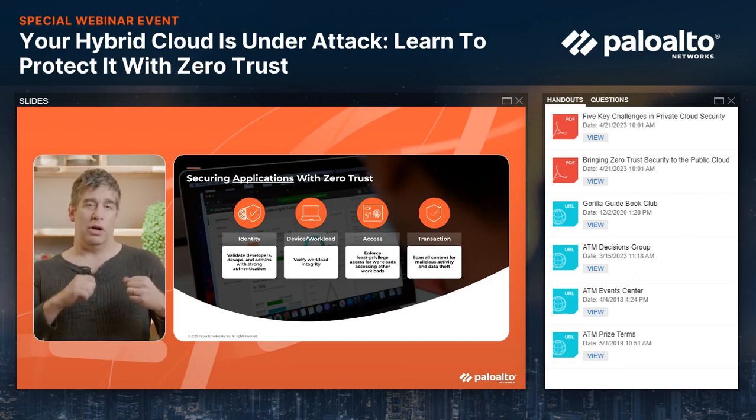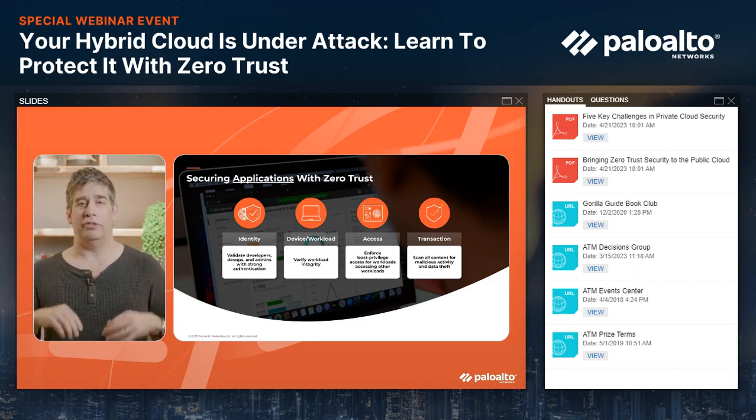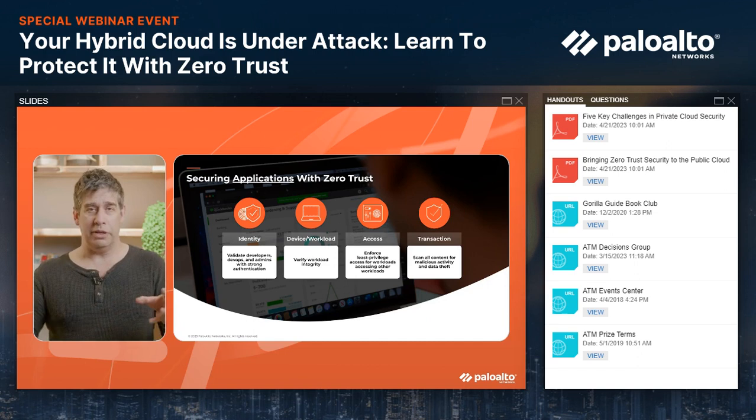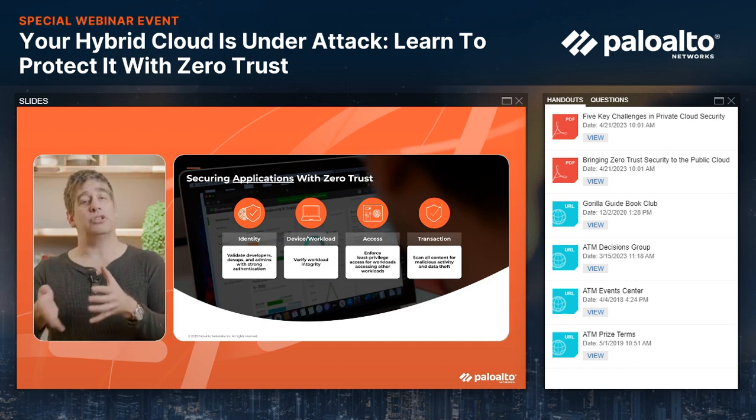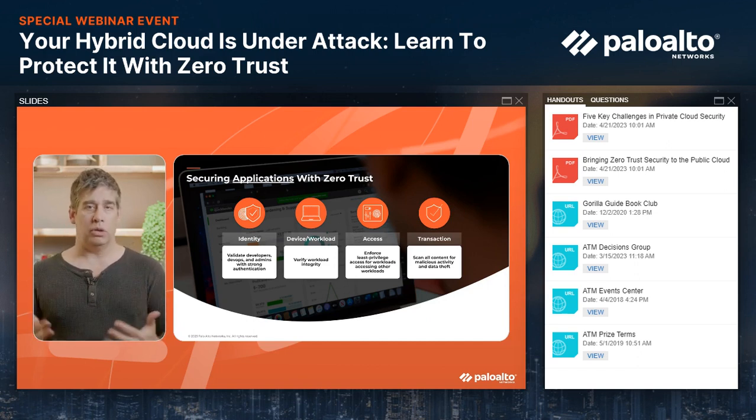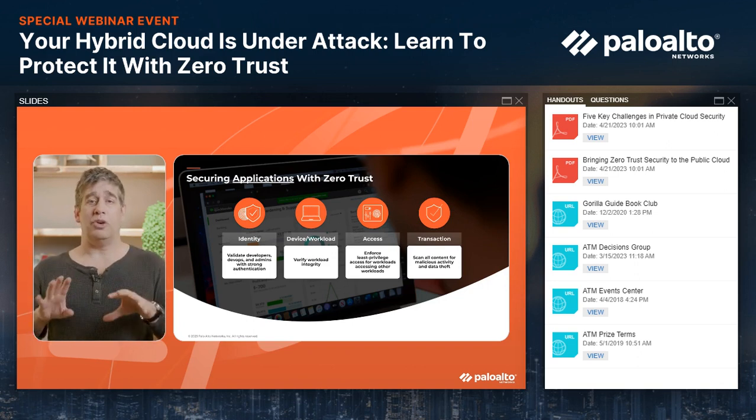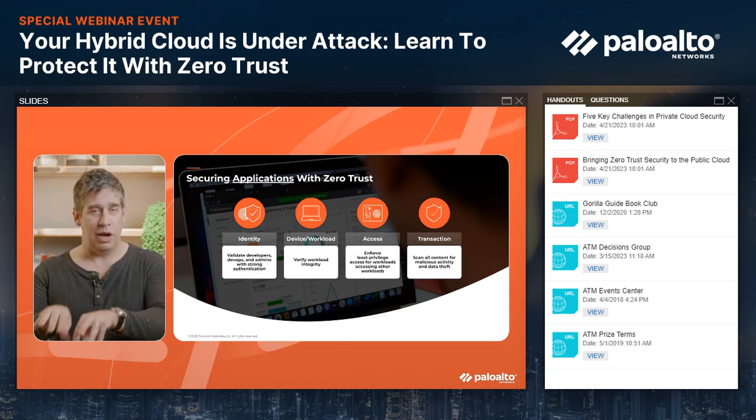And then once we verify everything that has to do with users, once we verify the workload and we verify that the access is permitted, we have to look into the transaction itself and make sure that all the components of the transaction are what we expect them to be. Again, I'm not prescribing here what we need to do and how we need to do that.